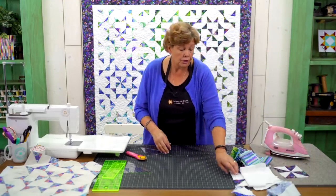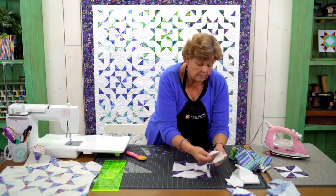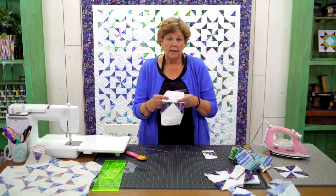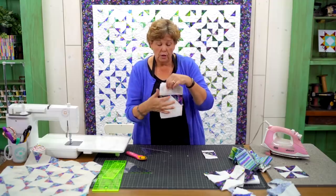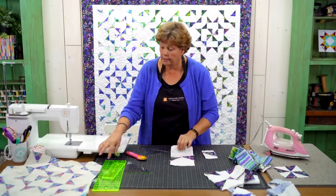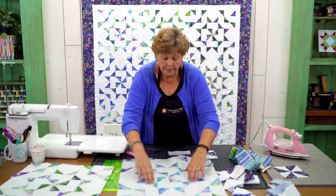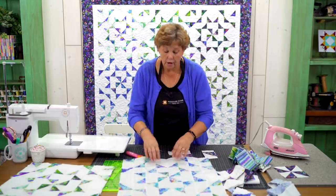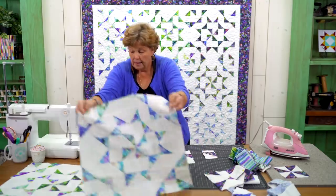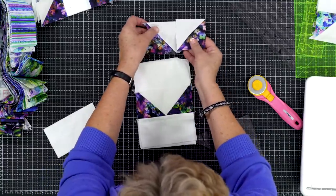The next one we're going to do is make this unit right here. This is the unit I'm talking about. To do that, we're going to sew 4 sets of these 2 half square triangles. Let me show you where these go on this block. I'm going to move this one down here for now. These are the pieces we're talking about, these center blocks right here. We're going to make this corner block as a whole, so we're going to make this unit right here. To do that, we're going to take 2 of our half square triangles and sew them white sides together like this.